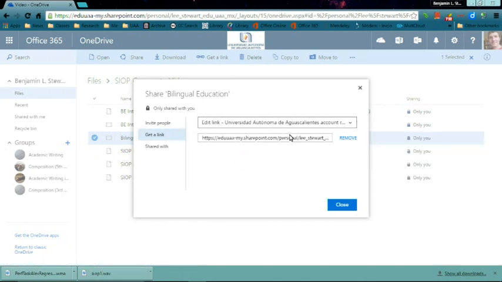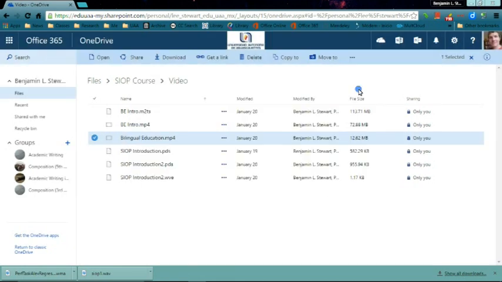Okay, and then copy and paste this link here and send that to me in the Moodle platform where you would upload the assignment. So this might be an easier way. Instead of sending a large file, just uploading it to your personal account there and then sharing it with me. And then later on, if you want, you can remove the file if you need to. So I hope this helps, and this will be an alternative way of sharing a folder or sharing a video or an audio that exceeds 20 meg, which is the limit for uploading files to Moodle.